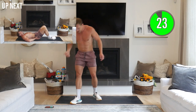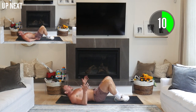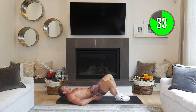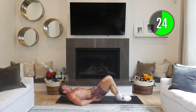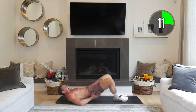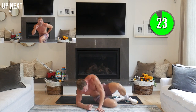Frog pumps up next. I just want to clarify: when I say give me your best, I mean your best on the day. We're not trying to set records every single day. You might be a little tired — kids might not have slept well, work might be crazy — but the most important thing is, no matter how you feel, you just do your best. Squeeze those glutes, hips up. Your best ever on the day is always going to be different, but you always just give it your all. Squeezing those glutes — huge contractions.